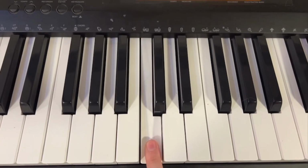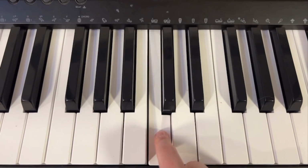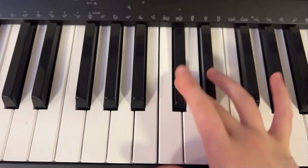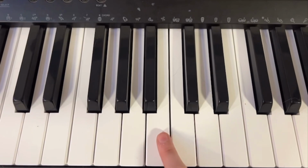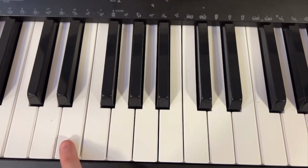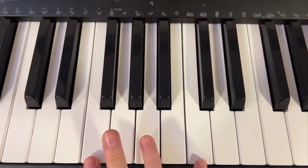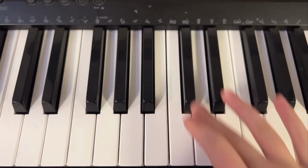This is C. When a note is sharp, it goes up one half step. That is the note that is to the immediate right, going up. In rare cases, like with B and E, B sharp would be C, E sharp would be F. Those are the only white notes that can be sharp. For the most part, it just means the black note to the right.